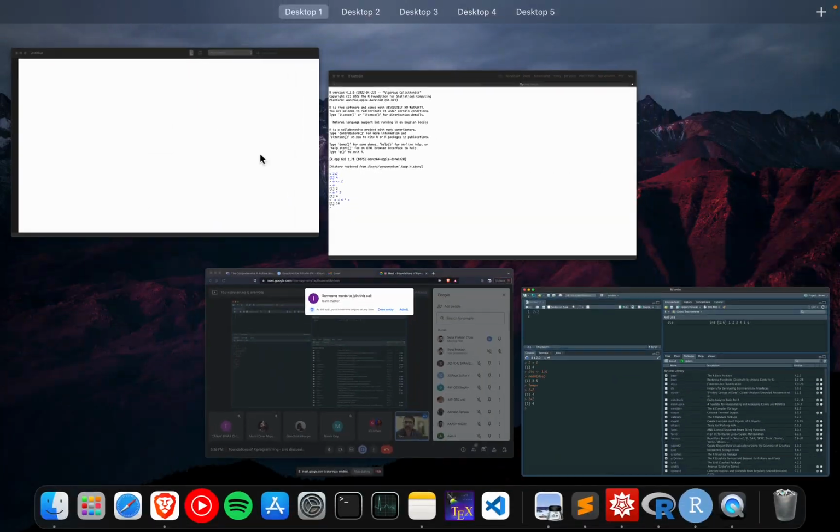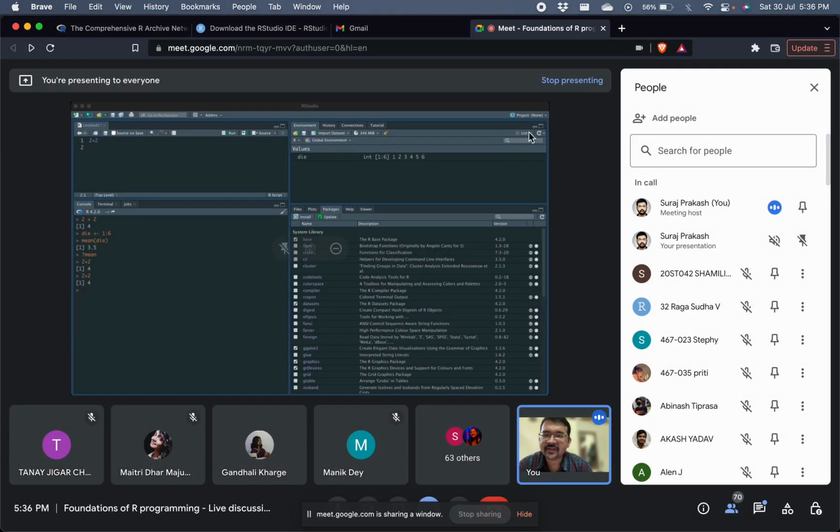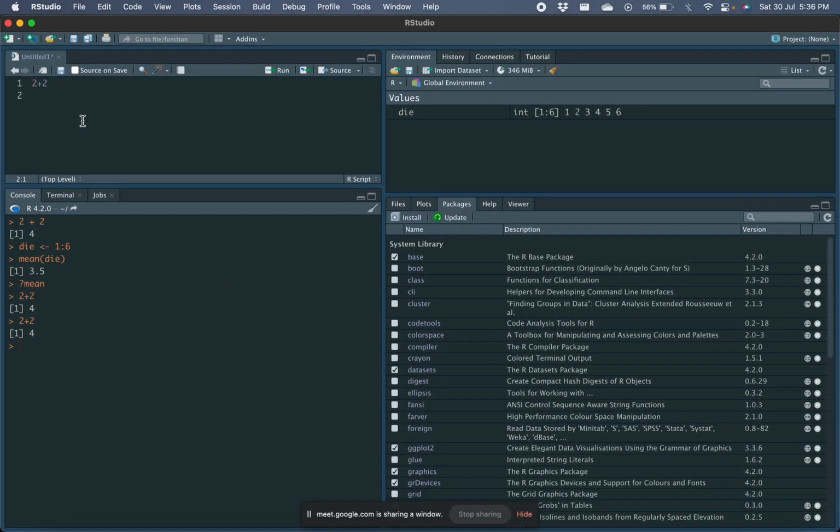Here we had not saved the file. Let's write something different so that 2 plus 2 will not create confusion. You see what's happening? You're writing here, but it's getting executed here in the console. Let's say I write more commands, 3 times 8 for instance. It is executing the last command which is written here.